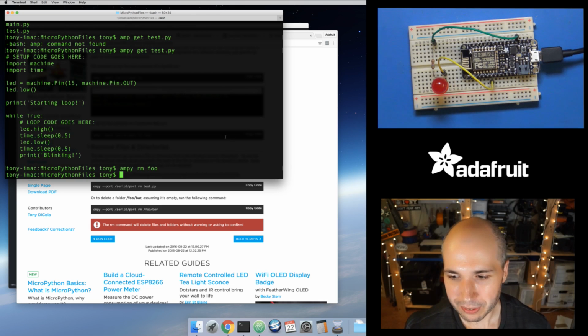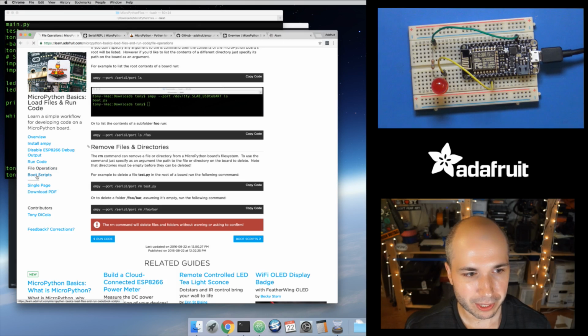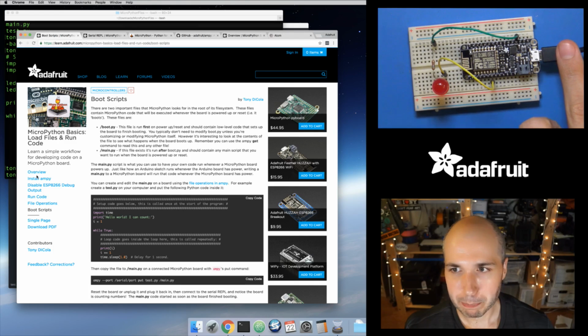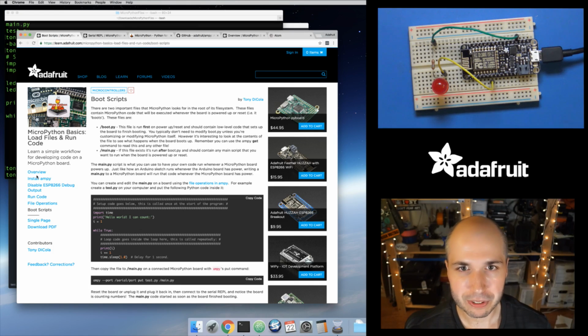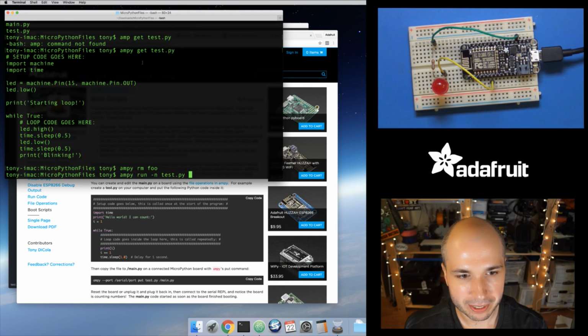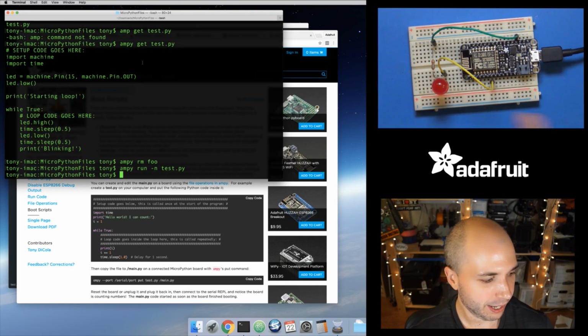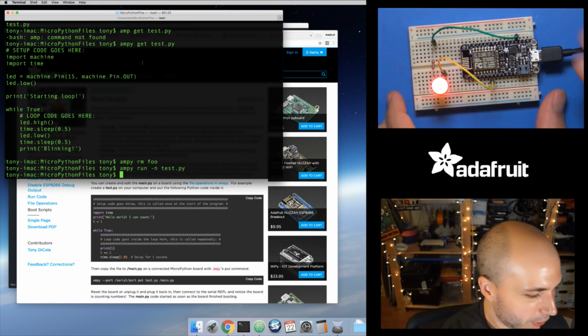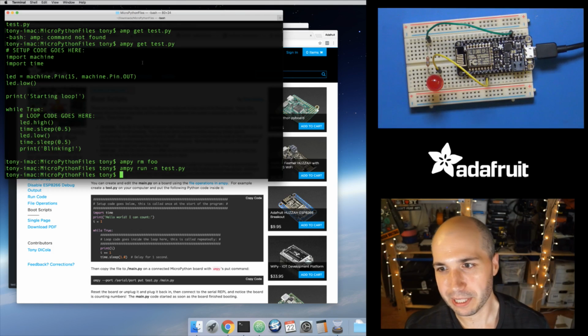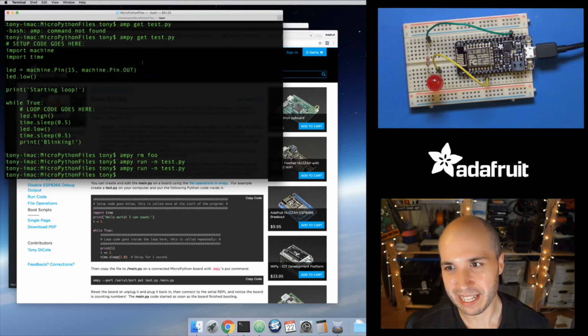Okay, so one last thing, let's look at how we fix this missing piece. When I showed my Arduino at the start and ran that blink sketch, it ran every time I powered on the board. Whereas right now I have to use this ampy command to tell it to run that test.py. So if I go back and run that test.py, now it's running it. That kind of sucks, because watch, if I unplug and plug the board back in, it's not running anymore. I've got to run that command and now it starts.